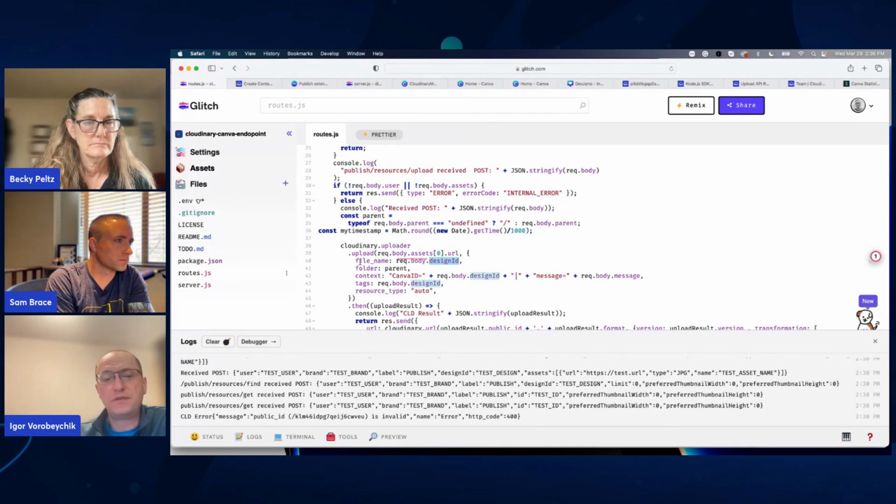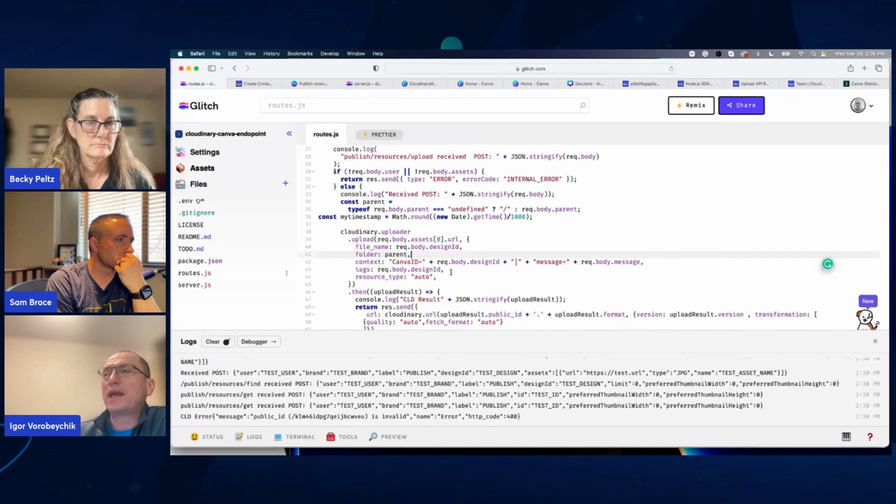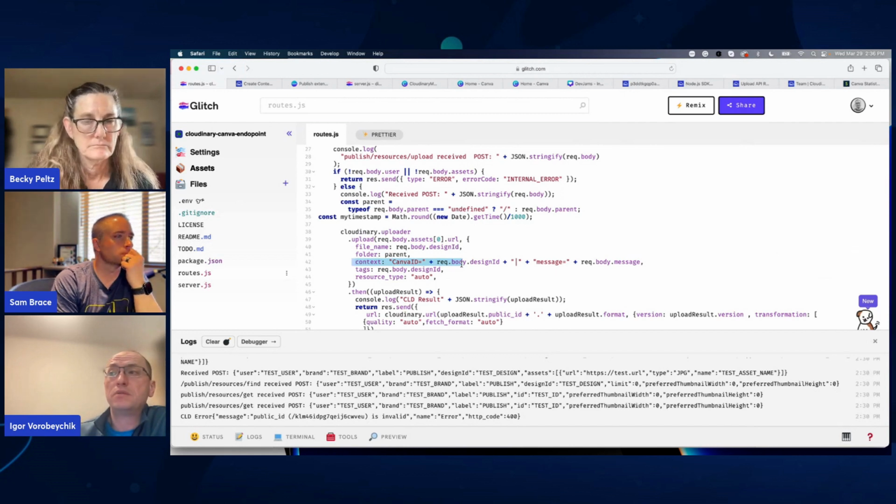Because I'm using a default upload preset, even if I reuse the same design ID, unique characters are added by Cloudinary, so I do not overwrite. Again, I could have decided to overwrite. It depends on the workflow. Now, right before the action, I do provide some contextual metadata. I could have provided maybe structured metadata.